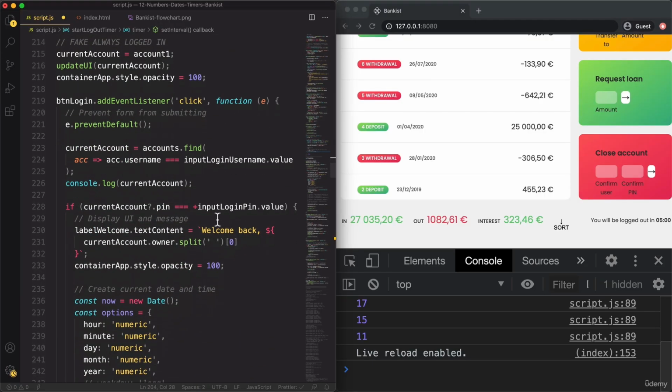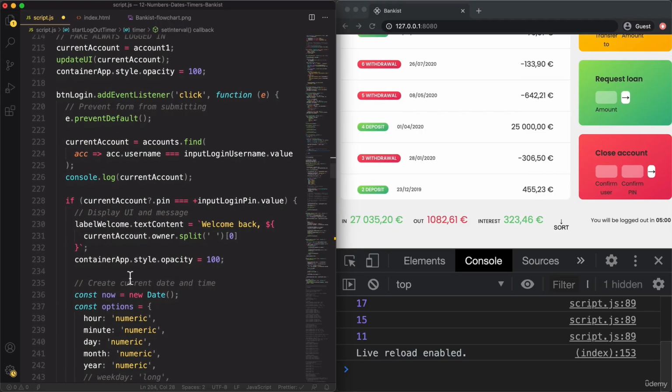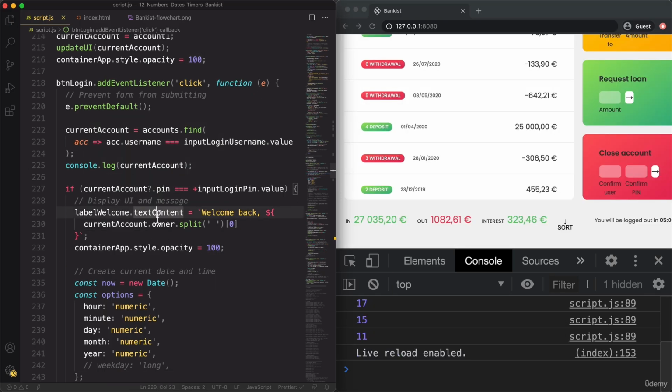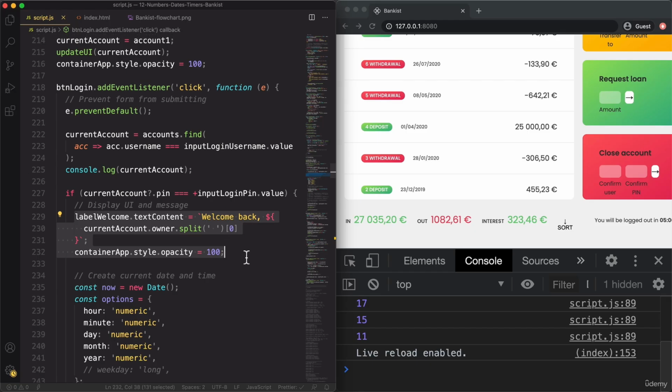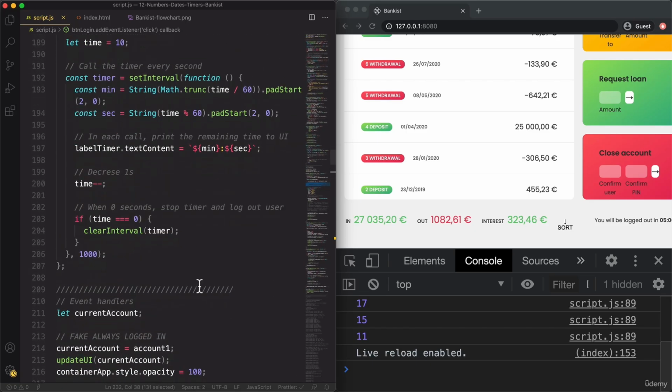So here in our login, we did the opposite. So we set the opacity to 100, and now logging out the user basically means setting it back to 0.